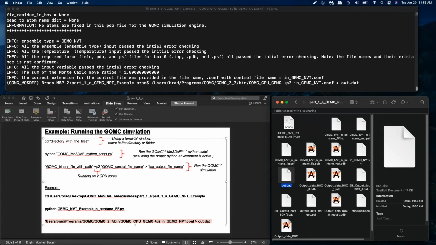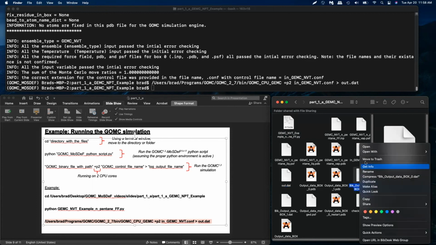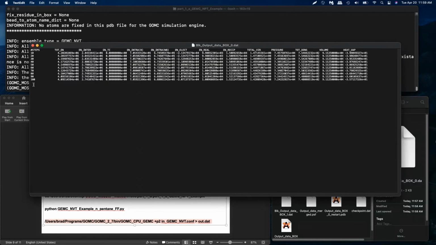One important file that most people use is the bulk data output file here. And I'll open it once the GOMC simulation is done. It shouldn't be too much longer. The PDB files can be useful if you're doing analysis that is dependent on the actual atom positions. So we'll open the liquid file. The properties are the steps, the heat of vaporization, volume, density, pressure. You get some of the averages there for the 100 steps that you ran.